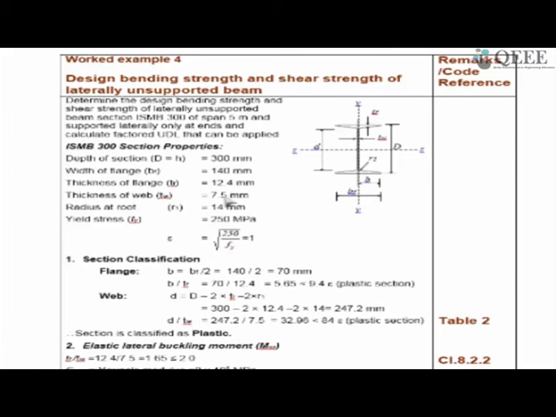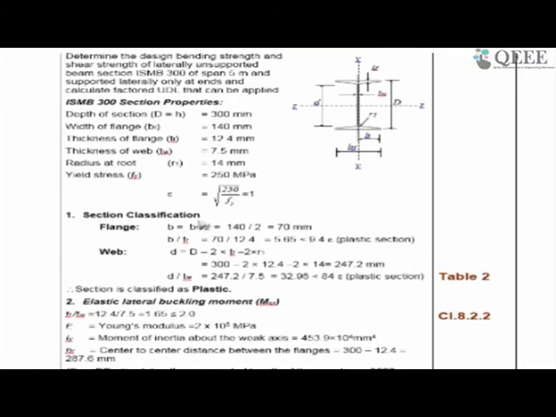So I write down the beam properties first, then I do section classification. For columns also we should have done it, but ISMB sections will generally pass the semi-compact limit, so there's not much to worry. Only ISWB may come out as semi-compact, so you may have to use MY rather than MP. But here, just for completeness, we are doing the section classification, and we find the flange is plastic and the web is plastic. So the section is classified as the worst of the two, which is again plastic.